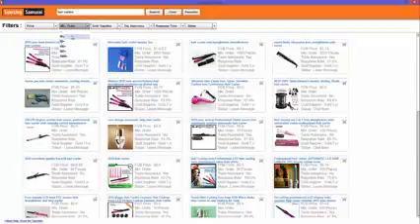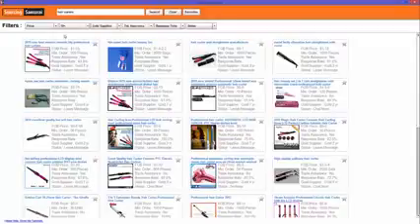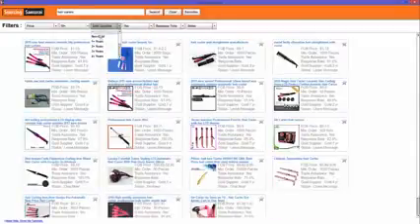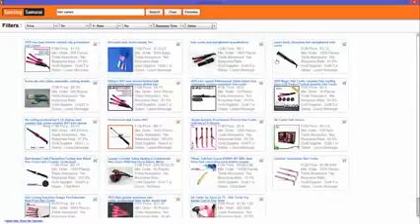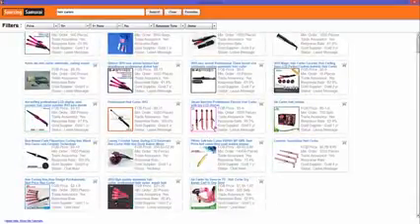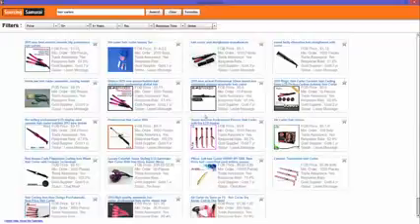So we could sort by minimum order. So let's say 10 plus orders. Trade assurance. Are they a good supplier? Are they a gold supplier in good standing? And so this software is just actually pulling up data from Alibaba. So it makes our life easier as far as searching Alibaba. You could do this by hand, but again, you're not going to have access to this grid view. You're not going to have easy access to everything at your fingertips like you get within the software.